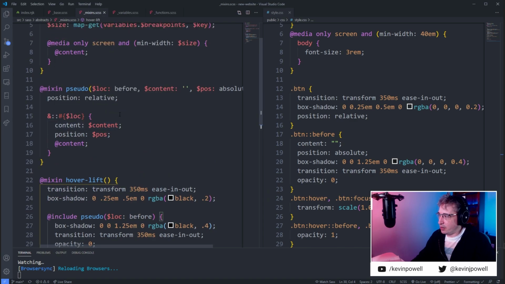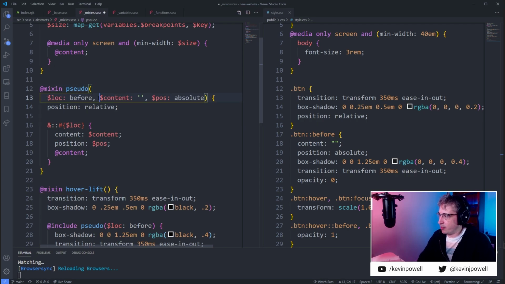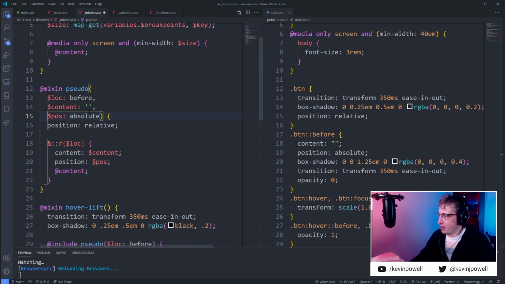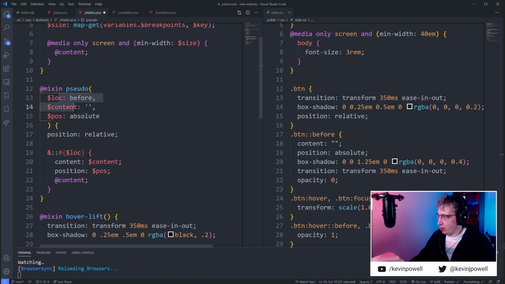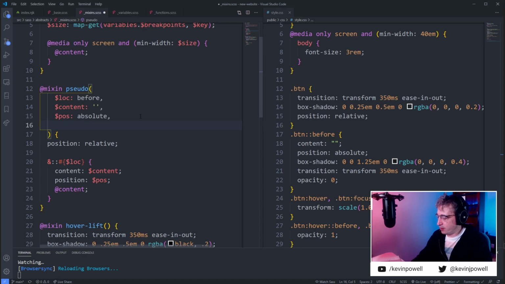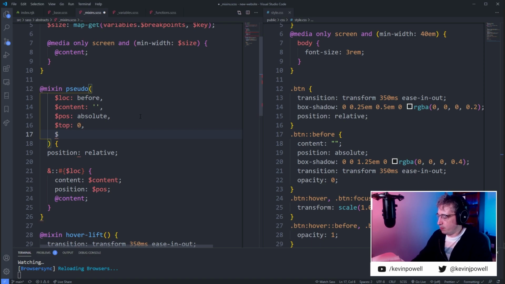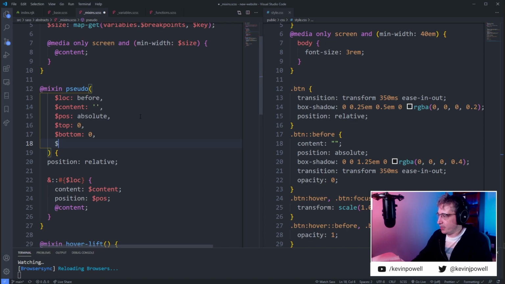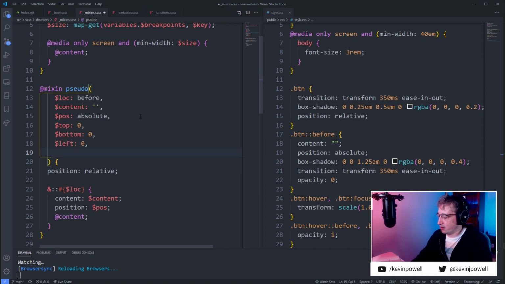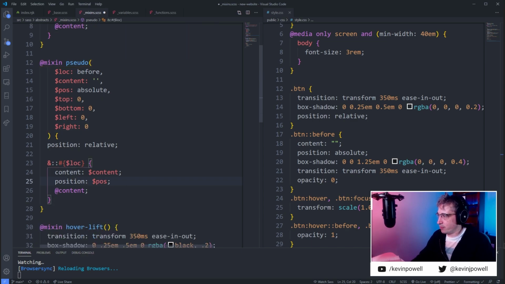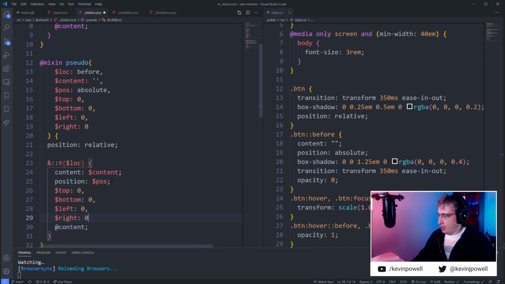So that's good. And then I guess like ideally you would set this up a little bit more though, right? Like, and even just to make this a bit more readable, you could definitely do this. Just so if you come across this, you want to be able to read it. And then we could do top 0, bottom 0. I think it's a pseudo element. This is probably the most common. Left. Maybe I'm wrong. Right. I just feel like that's probably what you're using most of the time. So then you could set all of these up.